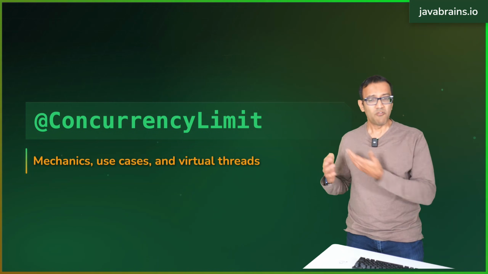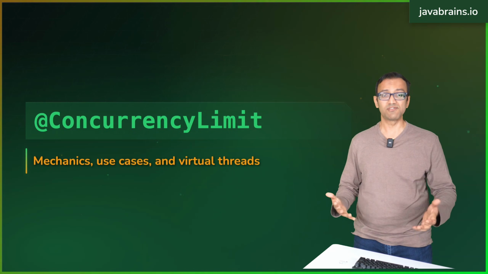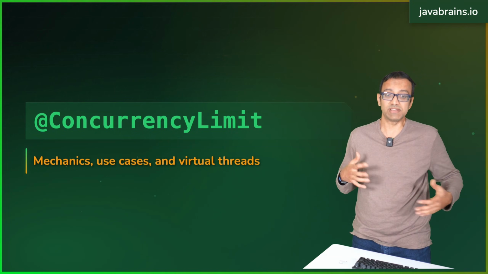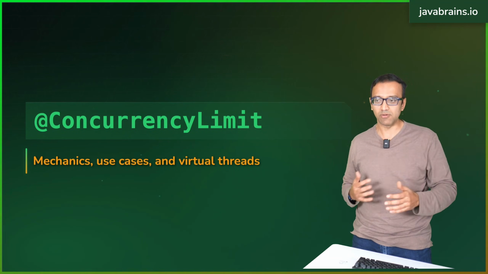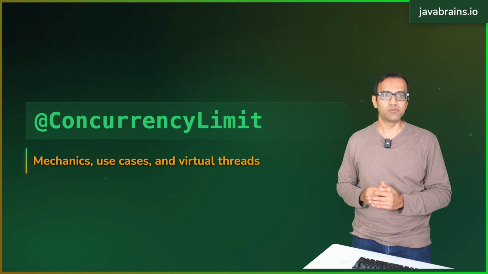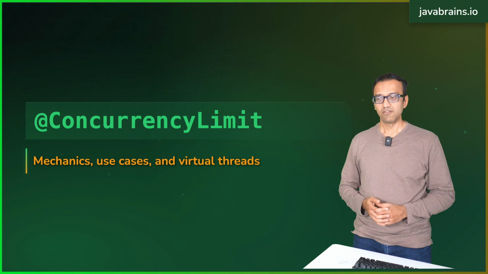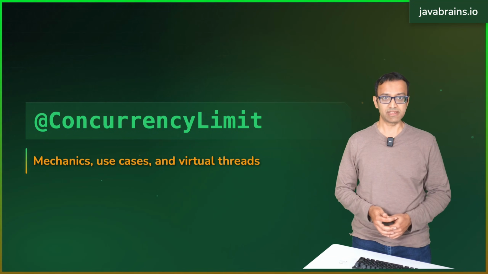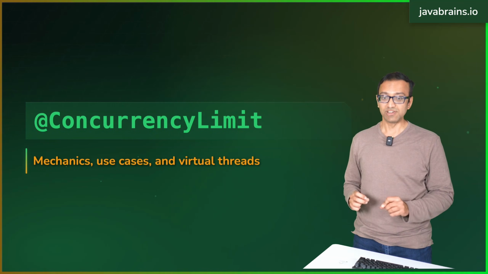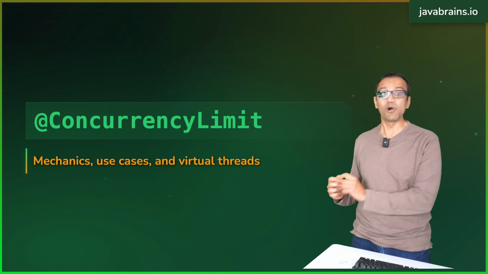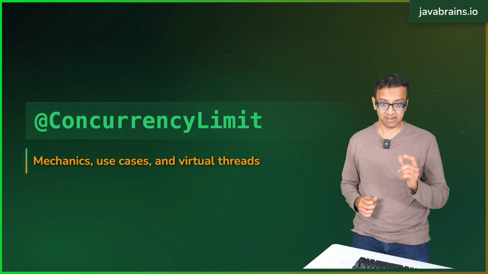which is, why worry about concurrency limiting when you've got virtual threads? Virtual threads is basically unlimited threads. You're not bound by the limited thread pool of the operating system. You can have as many threads as you want. Well, why even bother with concurrency limiting? Well, in fact, it turns out with virtual threads, concurrency limit is more important, not less, and I will cover why.